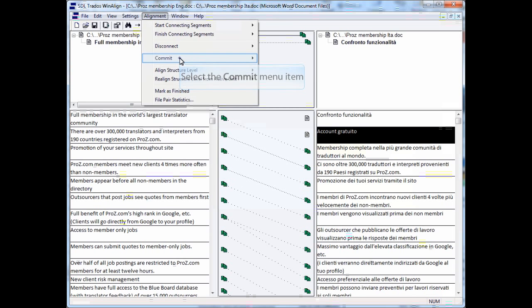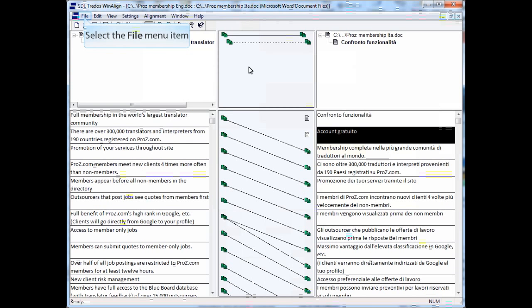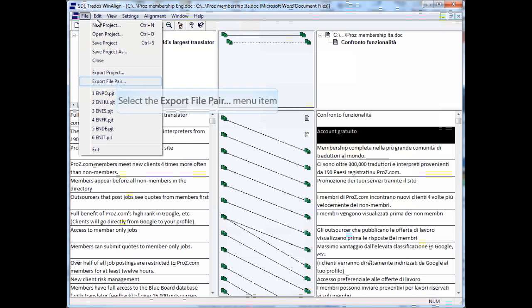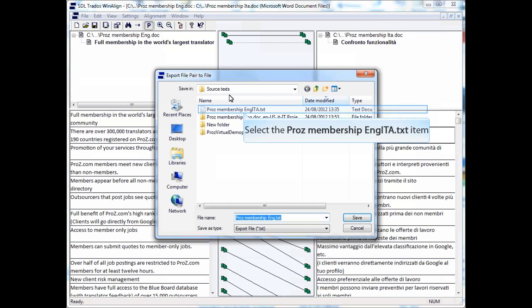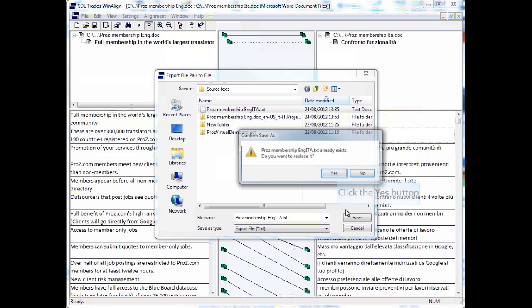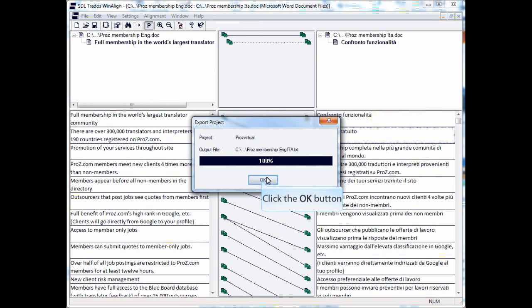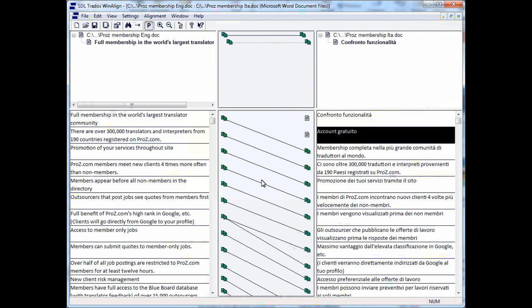I can then click on alignment, commit all units, and at this point I can click on File, export file pair, and save my aligned document. This will form the basis of my translation memory.